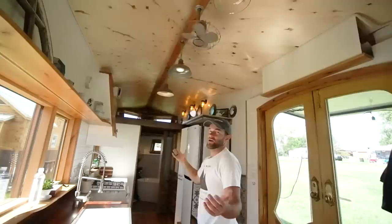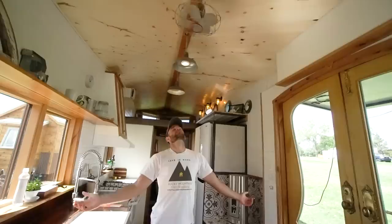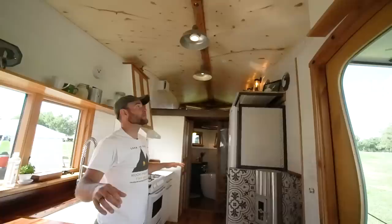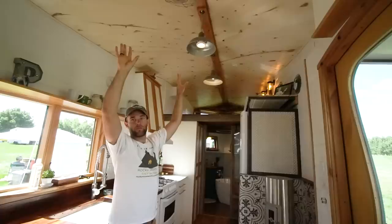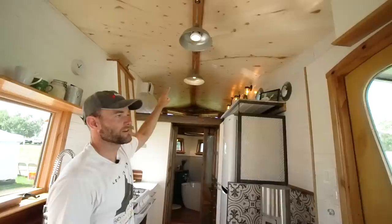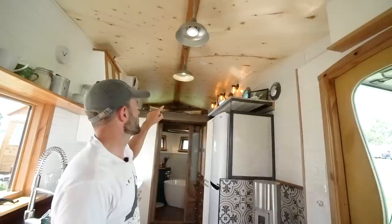Everyone who's been coming through the door loves that fan — it's been hot the past few days. The wood stove is very centrally located, which is good for heating the whole house, but the heat with these high ceilings definitely stagnates up there. So that fan will recirculate that air and spread it down throughout the house. These two light fixtures are antiques we picked up from an antique store in Denver — just old barn lights. Those are cheap Home Depot sconces for now, but we bought the parts to do some insulator lights.